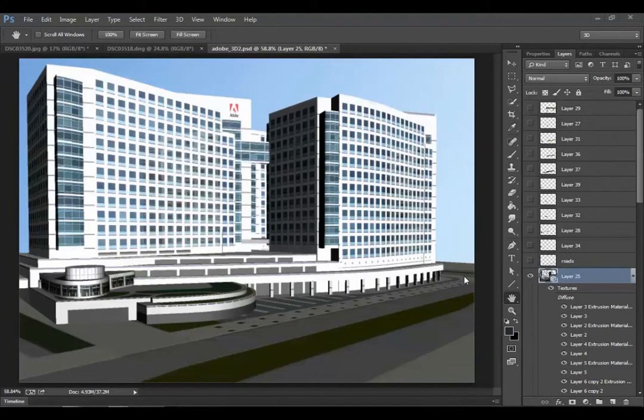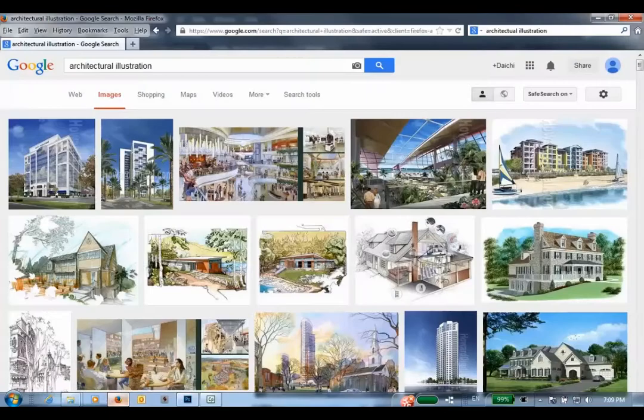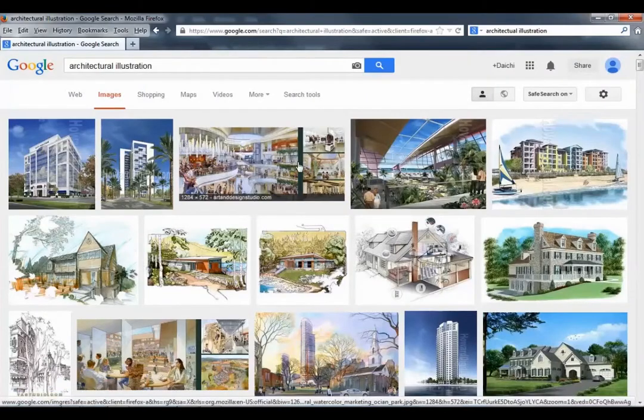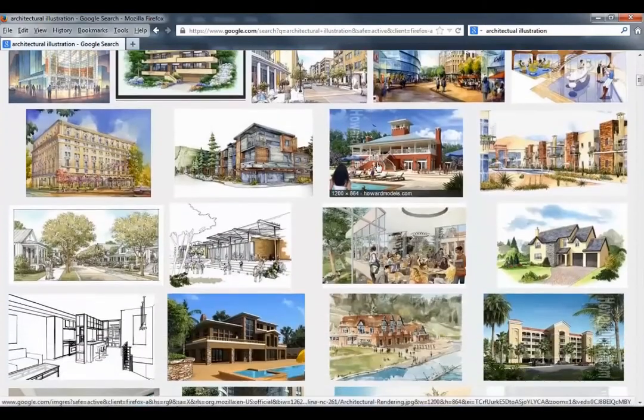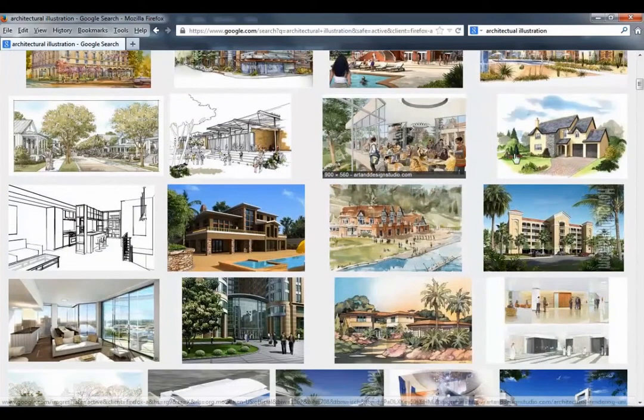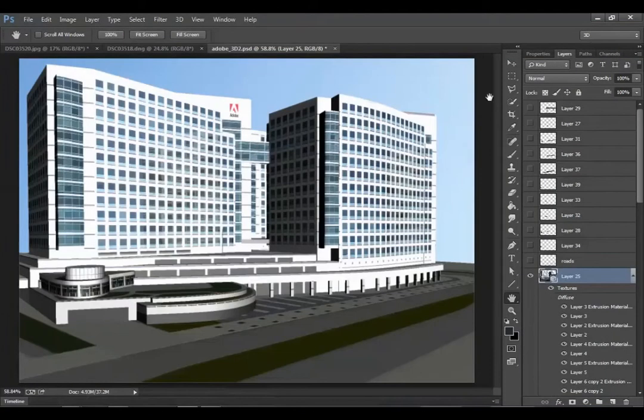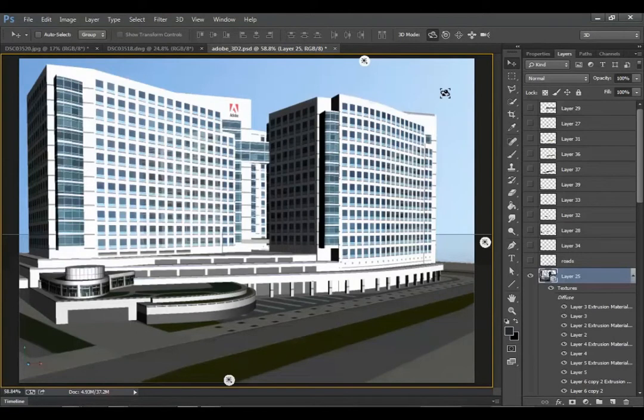For example, architectural illustrations. If you have building illustrations, you need trees. If you Google architecture illustration, you almost always see trees beside the buildings. So you need trees. By the way, I made this building inside Photoshop.